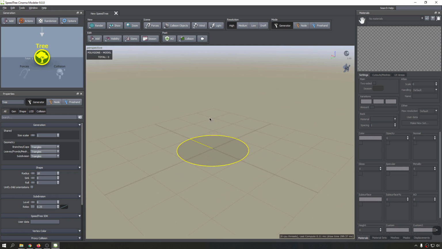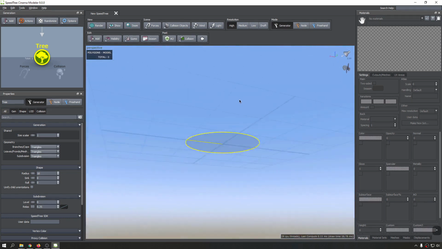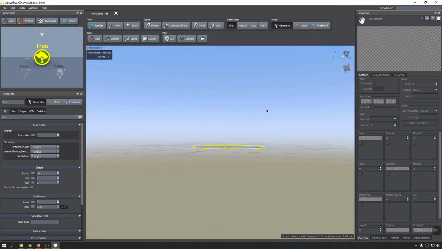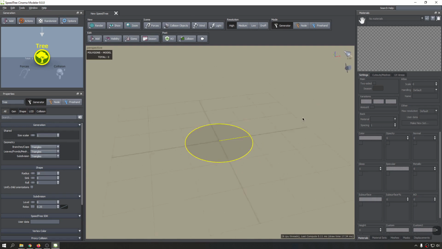To rotate around, you're going to simply hold down left click and drag to orbit around your scene like this. And to zoom in and out, you can use the mouse wheel, or hold down the left mouse and middle mouse together and drag in and out to zoom into your scene. So that's your choice to see which one you're happy with.